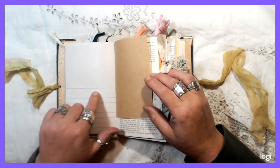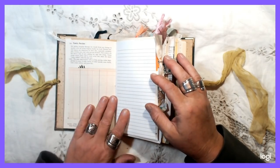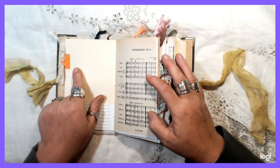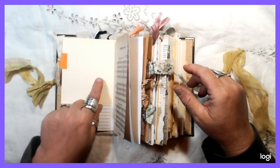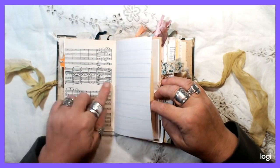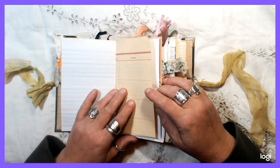Some children's writing paper. You'll see it's kind of junky in that there's book pages and ephemera, but for the most part they're going to be writing friendly. This was another ledger that was real long, and the pages fit perfectly when I just folded them in half. So this is like a cardstock. Some music paper. It was just a symphony, but it's beautiful music. And this was a book from like 1900. Some more kids' writing paper.